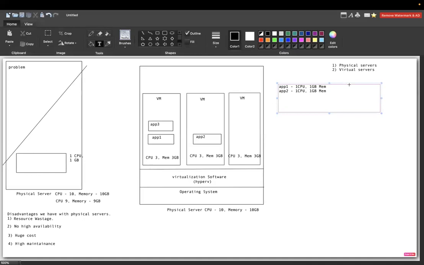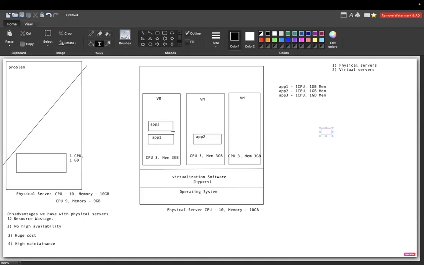Now if you see virtual machine 1, this is the first virtual machine that we have, 1 CPU and 1 GB of memory is consumed by each application. There are 2 applications on virtual machine 1, application 1 and application 3.